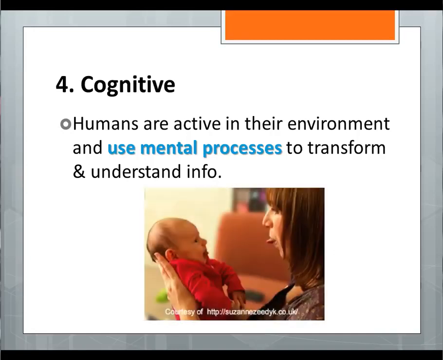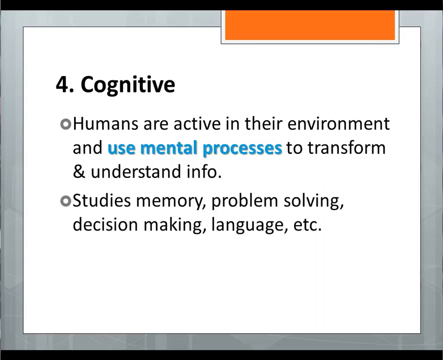Well, guess what? The baby stuck their tongue out. Now, remember, this is the first 10 minutes that a baby is born. They've never seen a tongue. They probably don't even realize they have their own tongue. And yet they saw someone else stick out their tongue, and then they stuck their tongue out themselves. So in this case, humans are active in their environment trying to understand the world around them. And so the cognitive perspective studies memory, problem solving, decision making, and language.